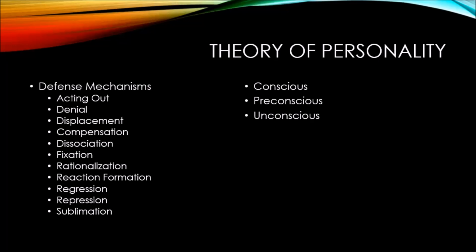Next we have regression. Now regression is similar to fixation. At fixation, an individual is locked, they're stuck at a stage. In regression, an individual moves to an earlier psychosexual stage of development, one that individual perceives as safer. And they take on the behaviors associated with that earlier stage of development.